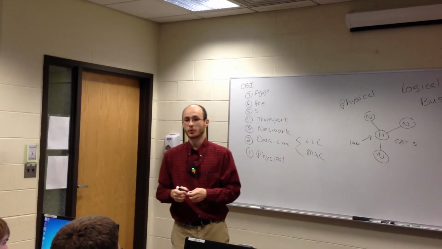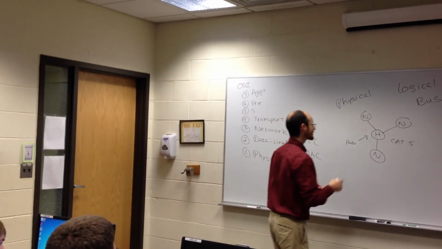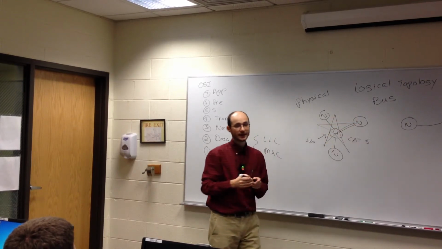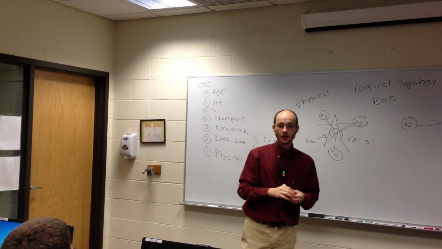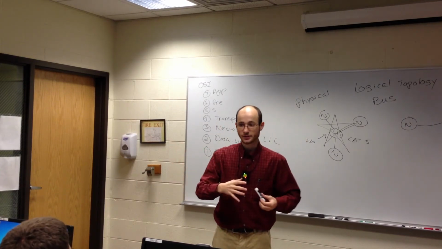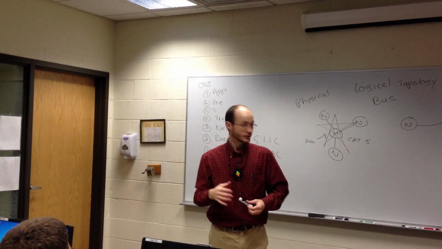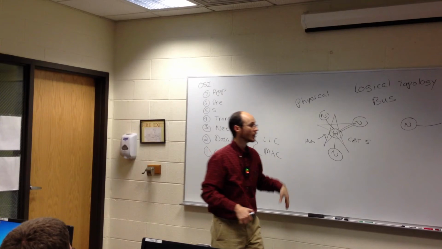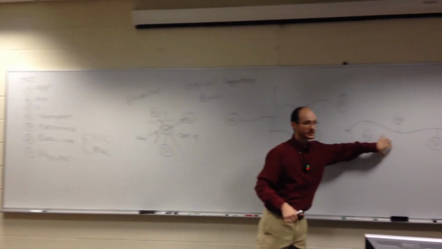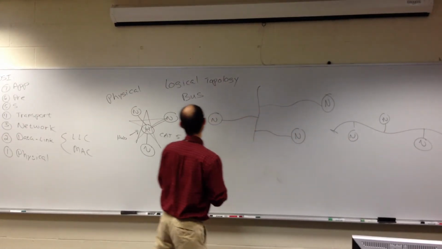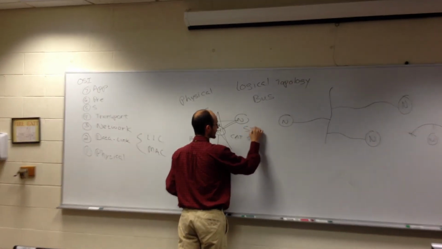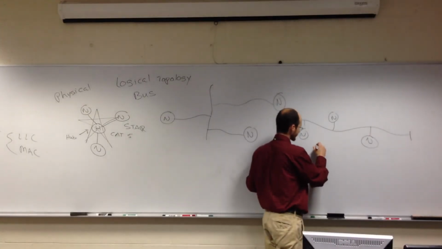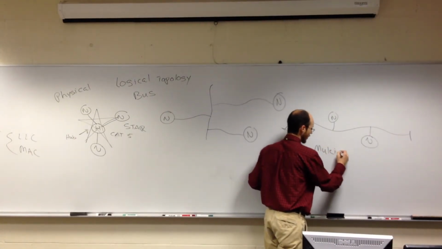Now, some people want to say this is a star. I'm not a big fan of calling this a star topology, though I understand why they want to say that. When you look at a star topology, what do all the nodes have in common? One thing in the middle. The center. And I can go for that. I mean, it definitely changes this bus topology into that. So I could believe that. This is a star. By the way, Cisco just says multi-access for both of them, and I like this.